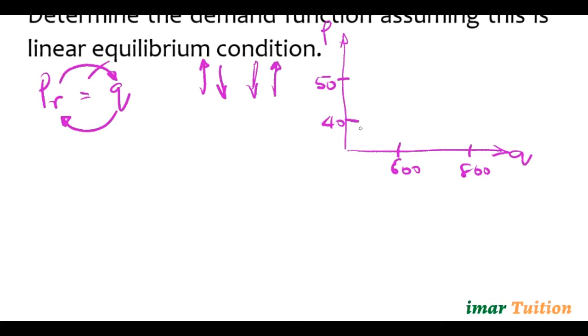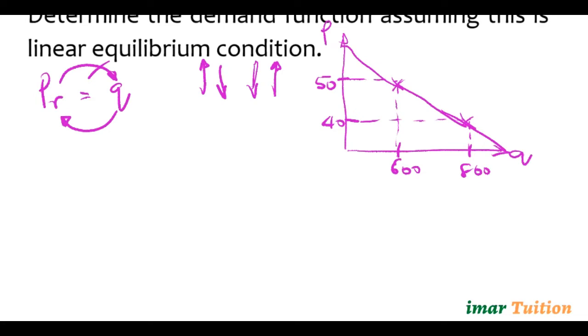Going forward, at the point where our price was 40, more purchases of shares were made, and that corresponds to 800, and we'll have a point of intersection between 40 and 800. When the price increased to 50, there was a drop in number of shares purchased, and that corresponds to 600, and we'll have a point of intersection somewhere around there. If we join these 2 points together, we'll have what is called a linear equilibrium condition, right?